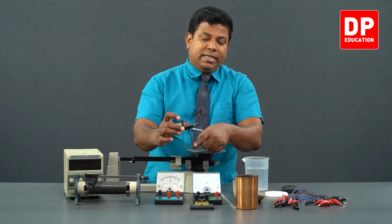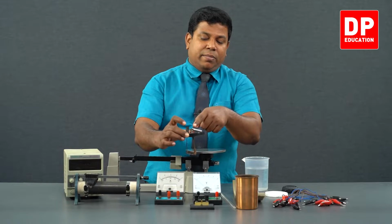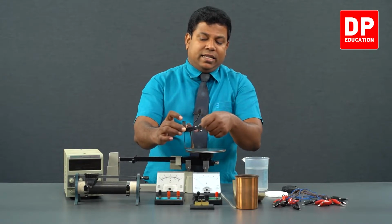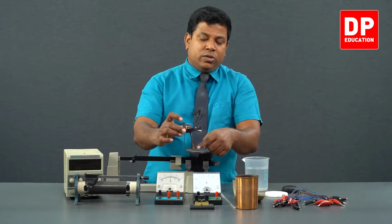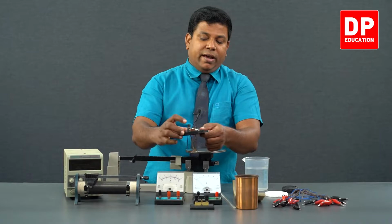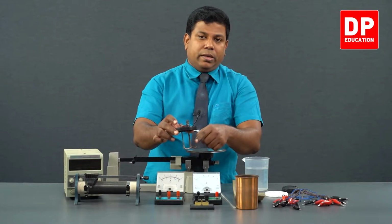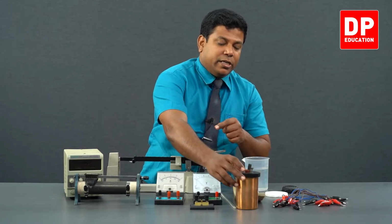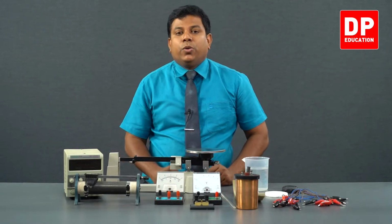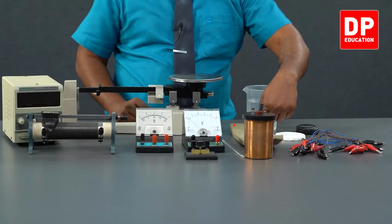So how it works is, at these two ends we will give the electricity supply, plus and minus; you can give it to either side. The electricity will flow through this. This is the coil that is going to heat. Then we have a stirrer fixed here. That is the calorimeter. And to thermally insulate the calorimeter, we will be using this sponge.